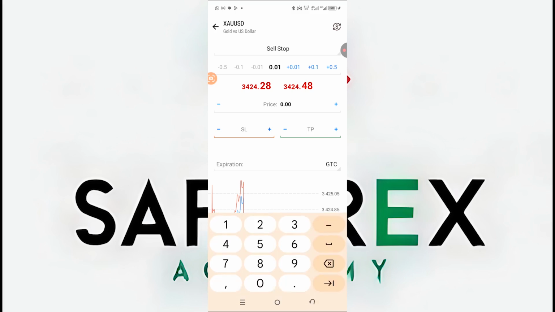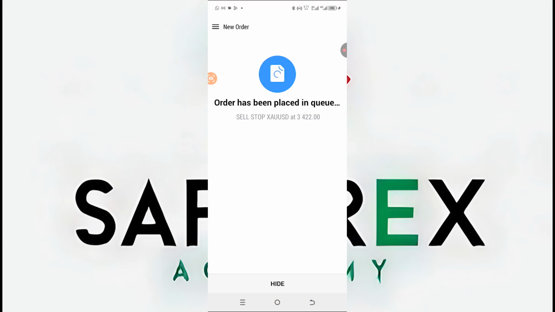Let me say I want it to pick me for a gold sell at 3422. It means that when price is coming down, it should just pick me for a sell. That's what I'm telling the chart to do for me. I don't want to just enter like that. I just want it to pick me for a sell, and I move in the same line, right?